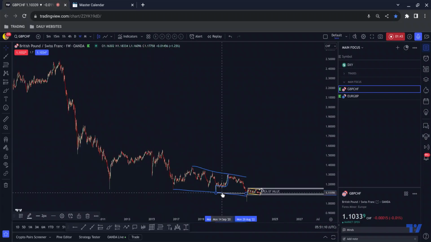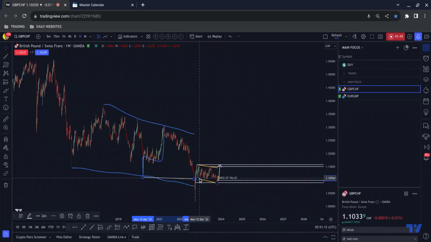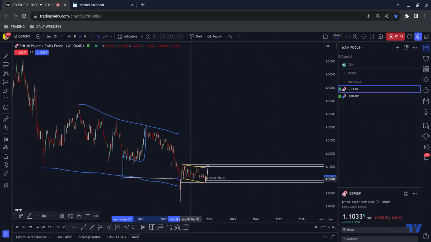We break below. This is an all-time low according to my data. And when we break below these lows, people think it's just going to keep going. And what we see in the majority of cases is it breaks back in, because to the bigger players, this represents a high area of value for a buy. This represents discounted prices. So always keep in mind that when you see these all-time highs and all-time lows, those are bargain areas of value in this instance for the bigger players to buy up, not to sell. You don't sell in business when things are at all-time lows, you buy them.